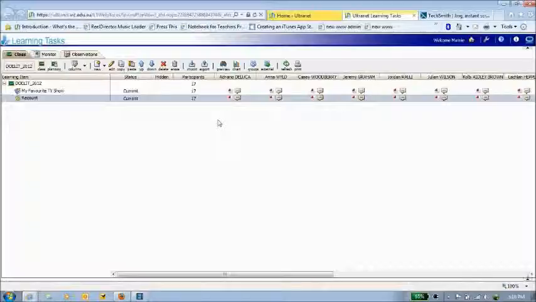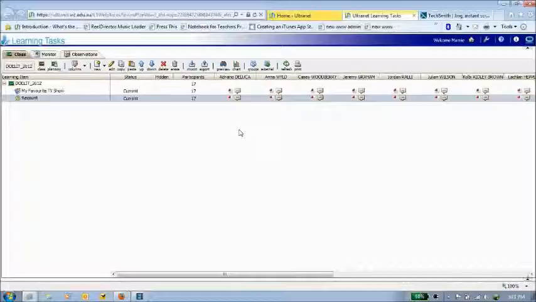The reason why these are a little bit different is because, as I was saying before, a learning task is completed completely offline. So it's really hard to tell when the students started the task and when the students finished the task. So it will turn up red if the student hasn't logged on and seen the task, and it will turn to blue when the student has seen the task. So the assumption is that the student that's seen the task has also started the task. And that's similar to the reference as well. Because they're referring them to a website, we don't actually know if the student started the task or not. So as soon as they've read the task, the assumption is that they've also started the task.